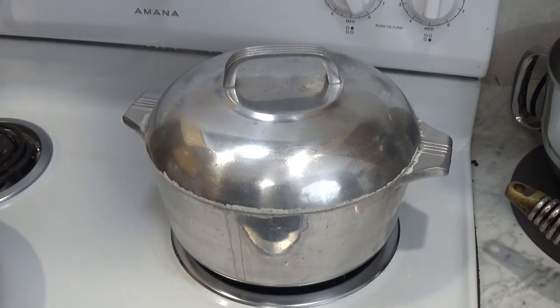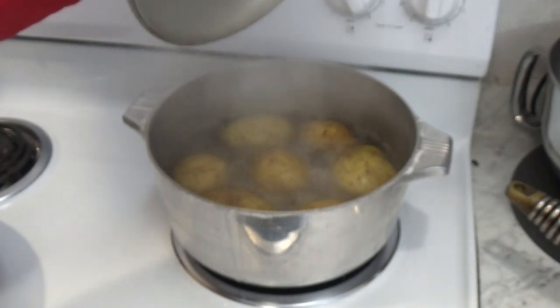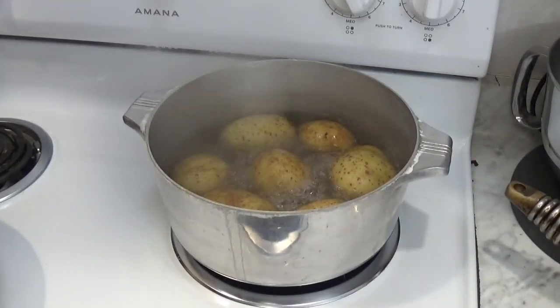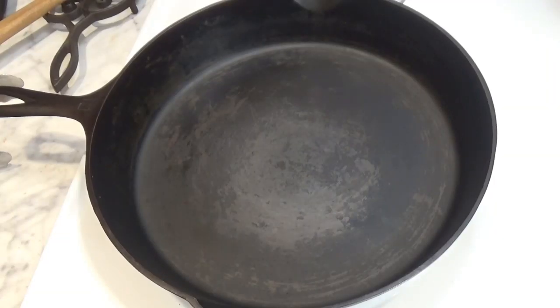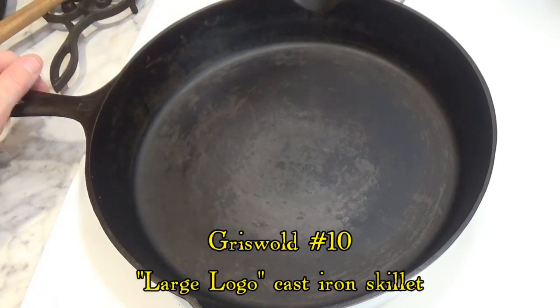So for starters, we have some potatoes boiling up here in a vintage Wagner aluminum Dutch oven, only because I found this Dutch oven to be the best water boiler that I have ever had. These things are nice and done now, so all we have to do is simply cut them up and then we will fry them in none other than a vintage number 10 sized Griswold cast iron skillet.